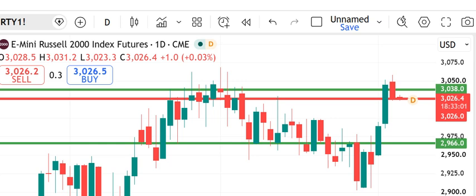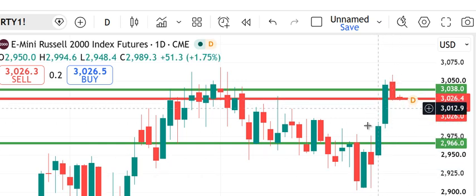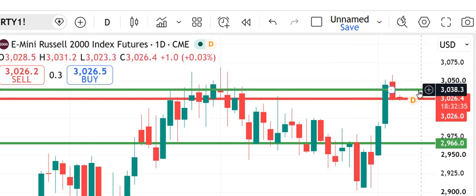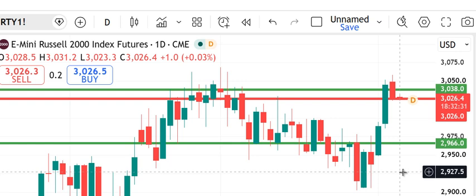What do we see here? In the Russell, a market stopping to catch its breath. It did trade below that sell level. Dollar difference here, that buy to sell level. Just to give you a reference of what that is, that's $3,200 a contract. So what are we looking for? Well, is this profit taking or is this a change in market direction? To be determined. I'm looking for a sideways move to only slightly lower in this market.